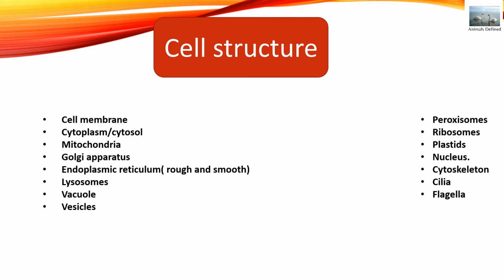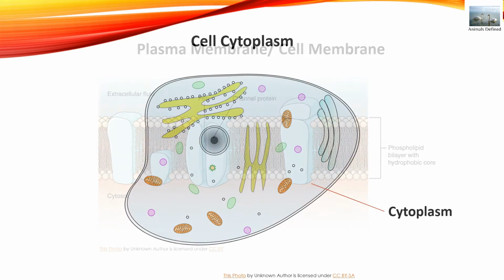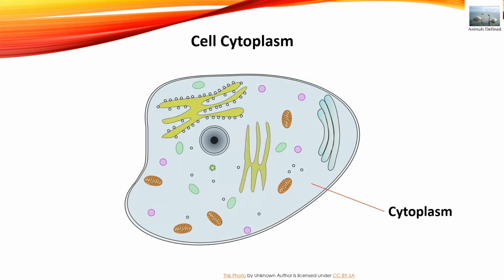First of all, the cell membrane is formed of a phospholipid bilayer with proteins embedded in it, and its function is to separate the cell's inside from outside, and transfer molecules, water, ions, oxygen, organic matter, and waste in and out of the cell. The cytoplasm is the jelly-like material in which all the membrane-bound organelles are present.